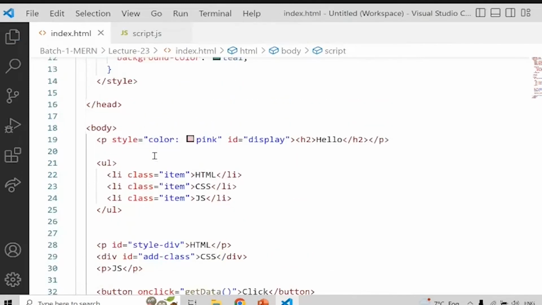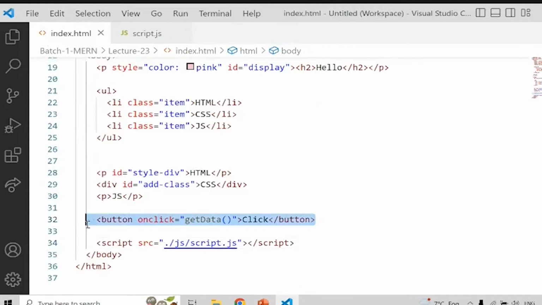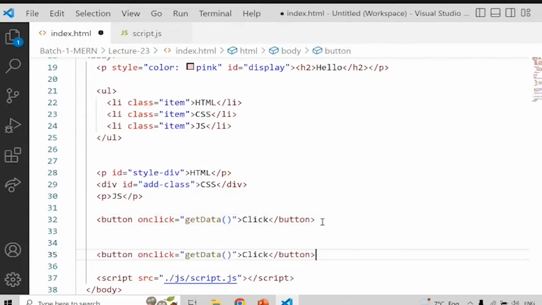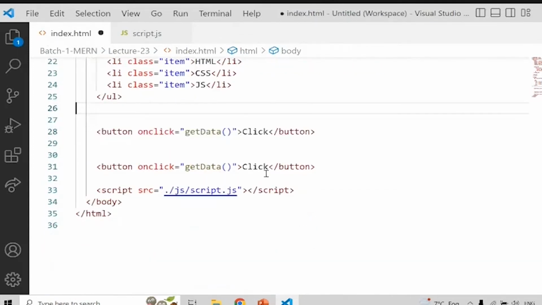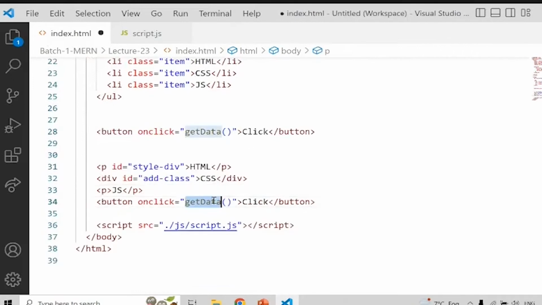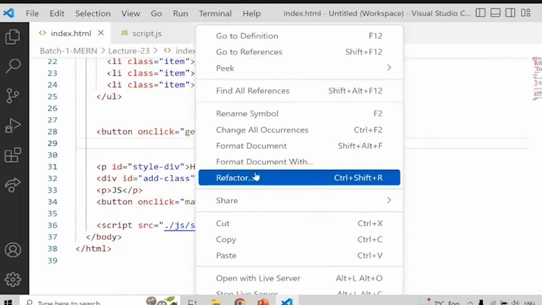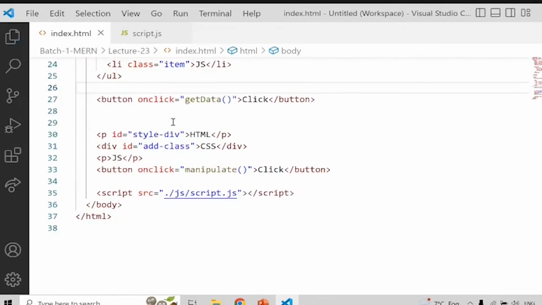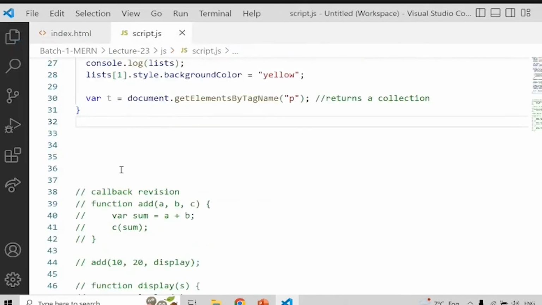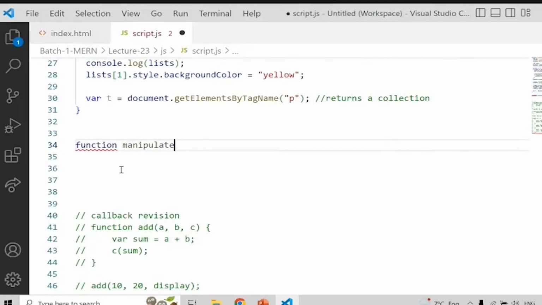Let's create a different button so that we can revise this. I'm going to manipulate CSS classes through JavaScript. I'm going to create a function here.